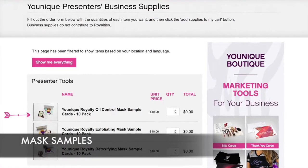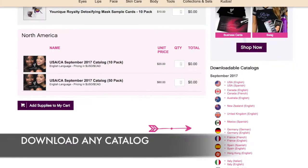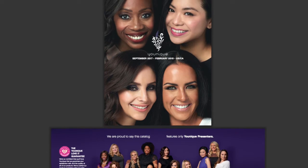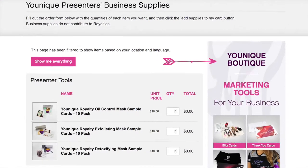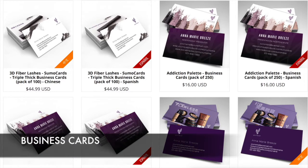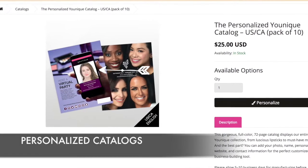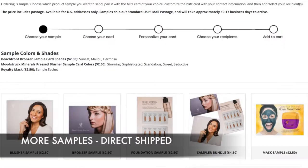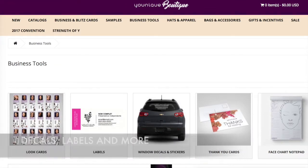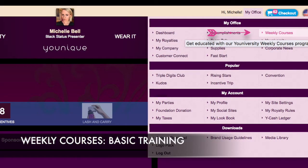Next is the Supplies link, where you'll order all of your business supplies. You can order samples of our skincare and catalogs. There's also the option to download any catalog from any country as a PDF and send that link to your customers. The really fun part of the supply center is the Unique Boutique — you can get your business cards there with several different designs. You can purchase personalized catalogs with your own picture on the back, samples that are direct-shipped to your customers, decals, and other items — even fun swag and clothing attire.